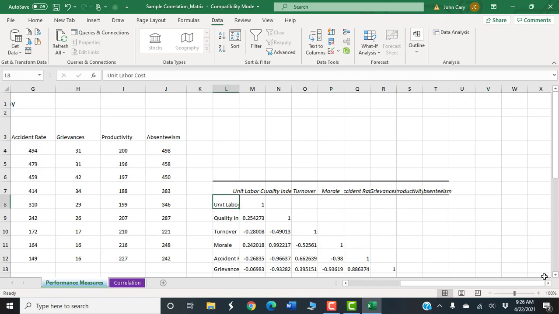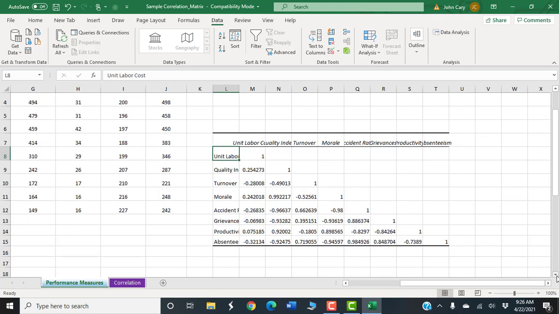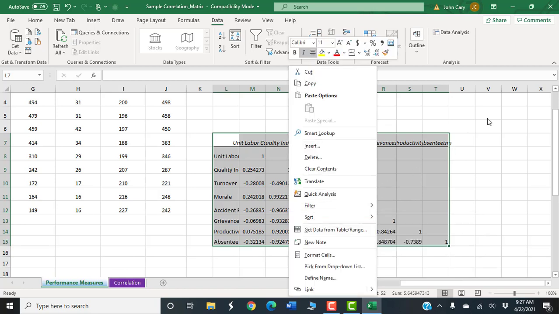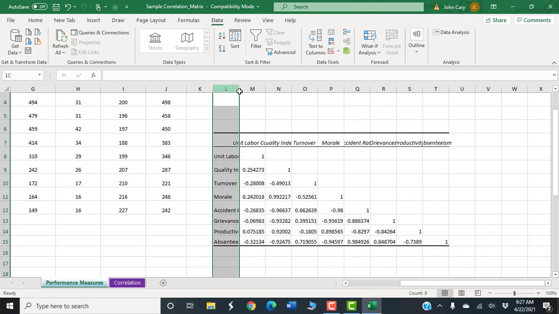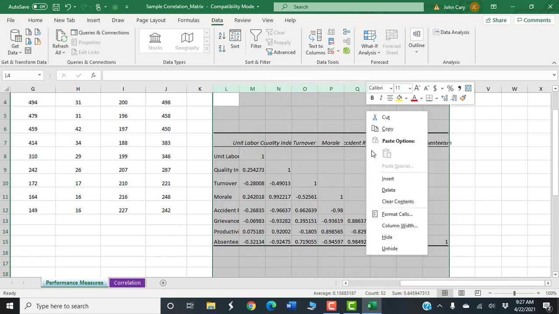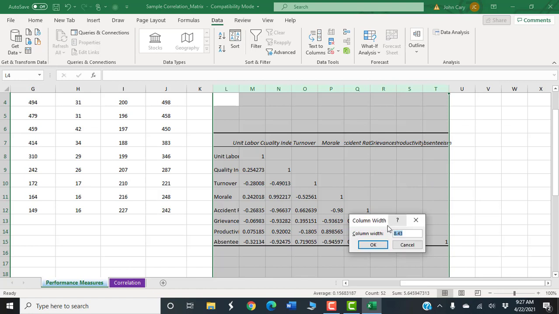I would recommend taking this and expanding it, making it larger so you can see what's happening. You can do it a couple of different ways. Do that. Column width, and make it 20.